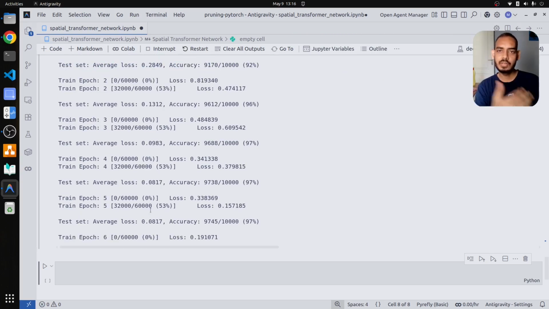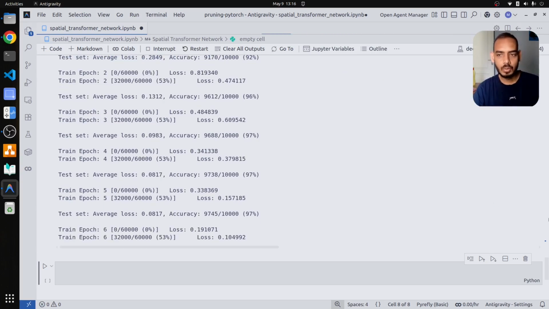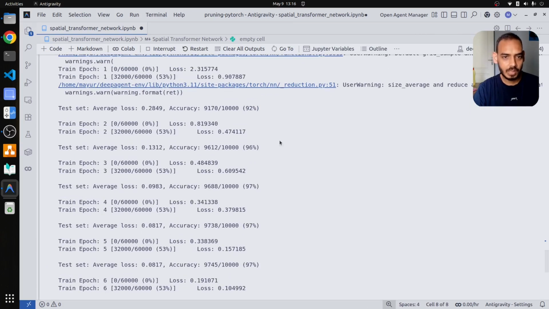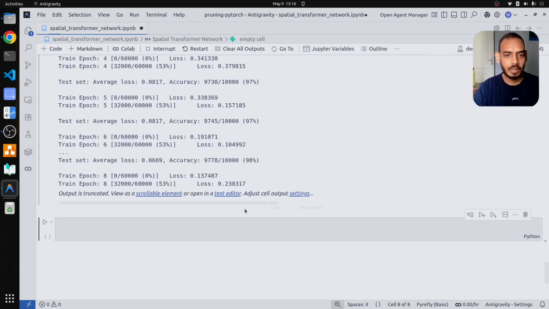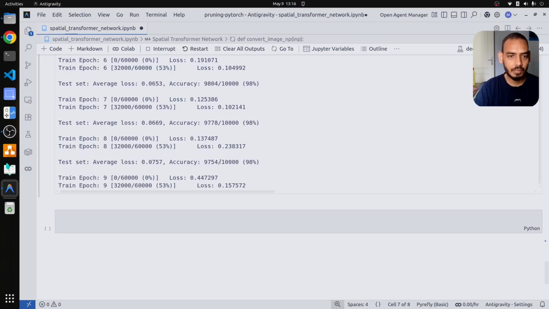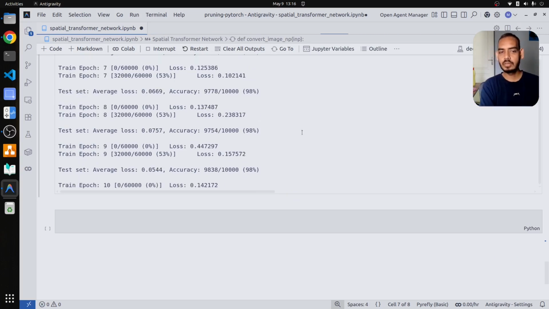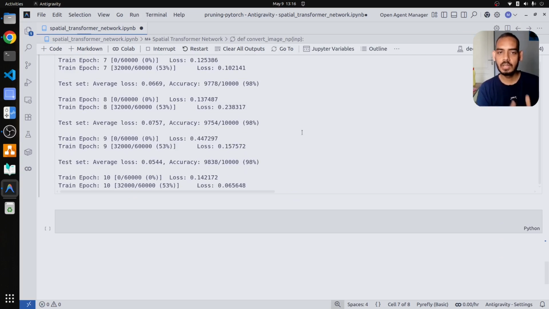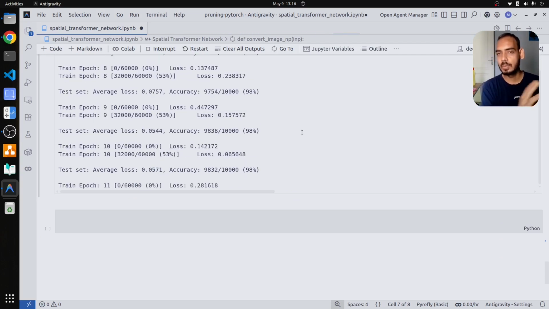So it is continuously decreasing. And if you look at the accuracy, we have 91.70, then we have 96.12, 96.88, 97.38, and then we have 97.74. So let's wait for the execution to happen, then we'll come and look at the transformation from original input image to transformed image.